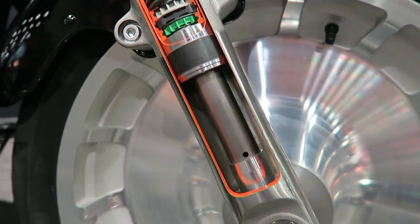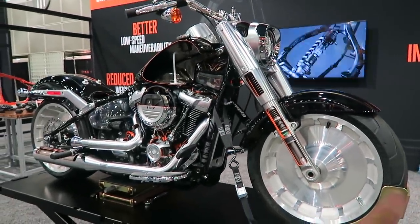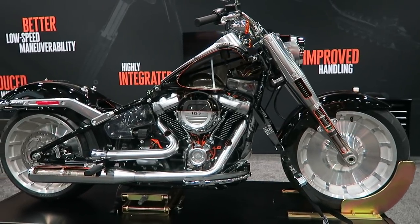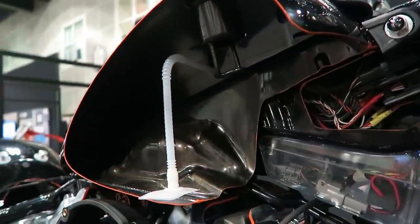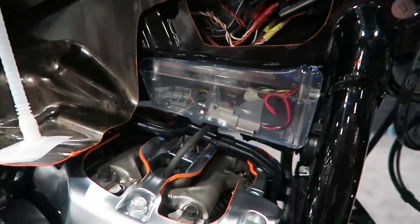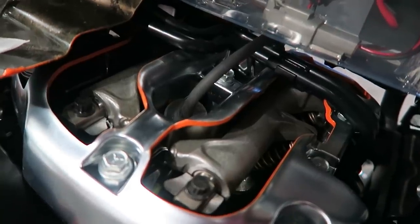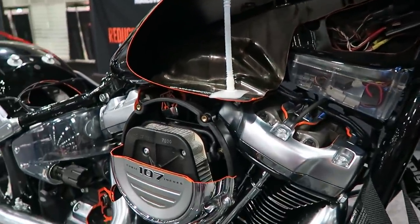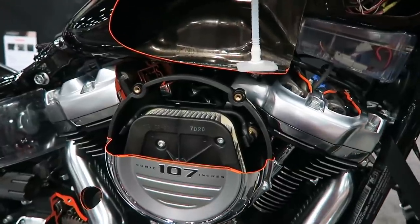Here's another bike and a cutaway of the suspension — this is the Showa dual bending valve suspension technology that Harley-Davidson applied to their touring bikes last year. It's significantly improved over the previous generation suspension. Here's a cutaway of the tank — you can see a lot of the electrical is stashed away in the neck of the frame. One of the things that Harley does really really well is masking all the electrical and unsightly stuff to give these bikes a really clean, nice finish while still being able to show the raw engine instead of covering everything up with plastic fairings like a lot of competitors do.